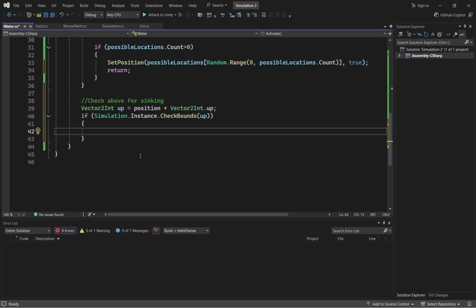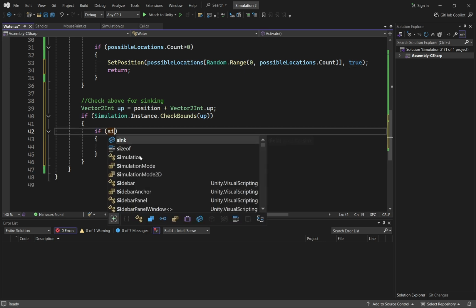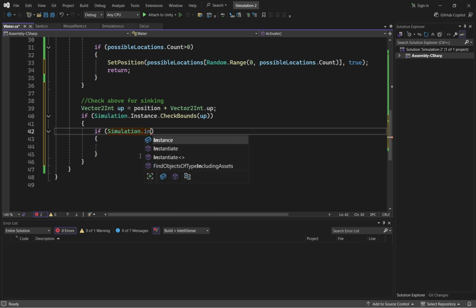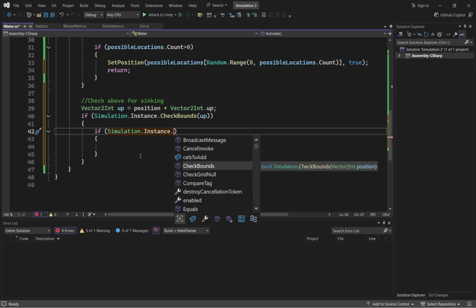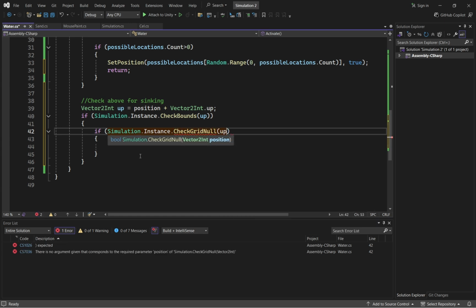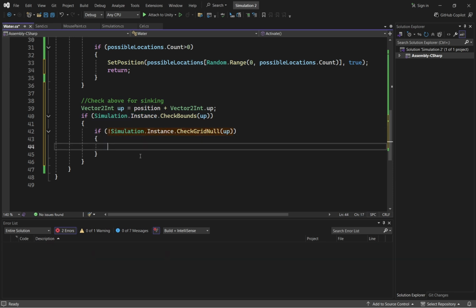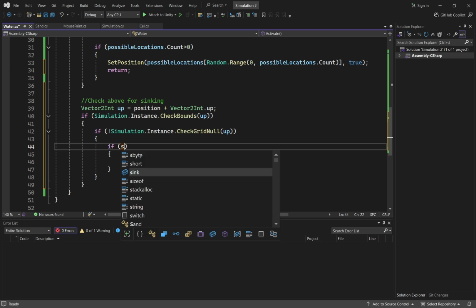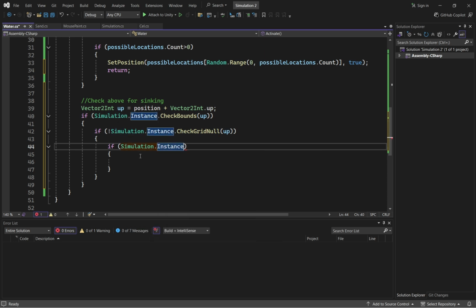If we are in bounds, if simulation.instance.grid is null, and we want to check up. And we want to do this as a not. So if this is not null, that means we have something there. Then we want to say, if simulation.instance.grid.